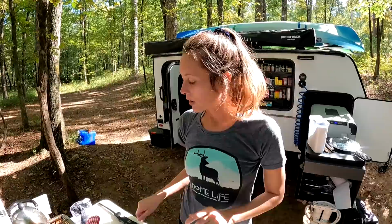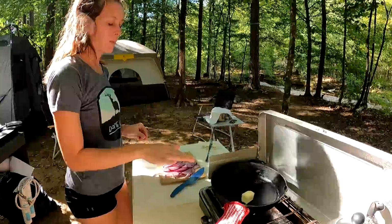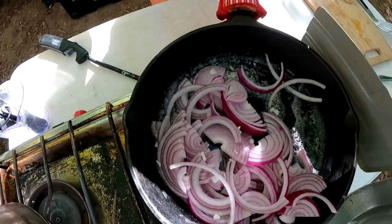To caramelize the onion, you wanna go ahead and start your burner. We're gonna throw in a couple of tablespoons of butter. I'm gonna keep the butter out because I might wanna use more butter once that melts and we get the onion in, toss it around a little bit. So my butter is melted and I'm gonna go ahead and toss in my onion. And we're just gonna cook it until it's good and caramelized.